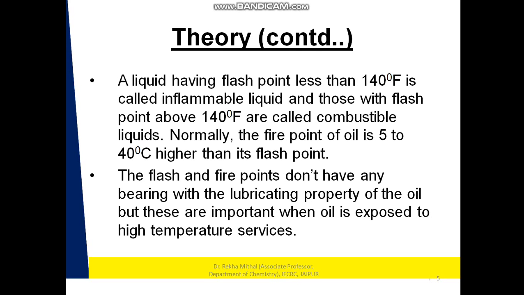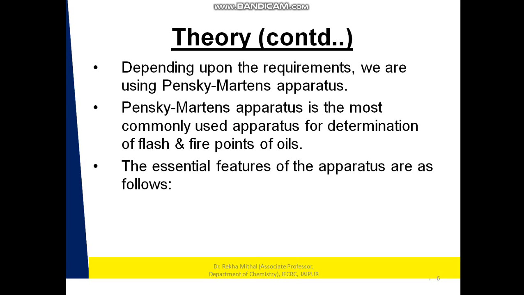A liquid having a flash point less than 140 degrees Fahrenheit is called an inflammable liquid, and those with a flash point above 140 degrees Fahrenheit are called combustible liquids. Normally the fire point of oil is 5 to 40 degrees higher than its flash point. The flash and fire point do not have any bearing on the lubricating property of the oil, but they are important when oil is exposed to high temperature surfaces.